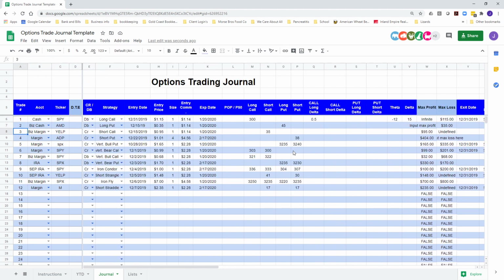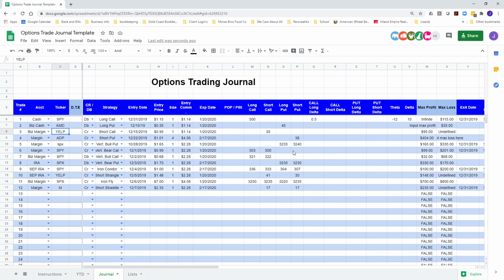Now, say you went ahead and you sold a call. So this would be an undefined risk trade. And we'll use this one over here, the next row down, excuse me. So we'll select our account. In this case, we'll do a margin account. Well, you have to, and you do a short play anyways.